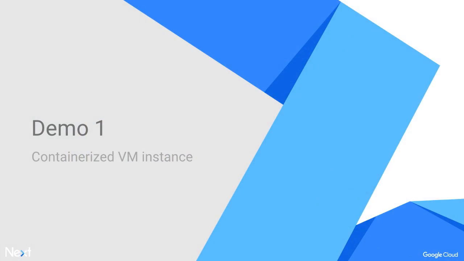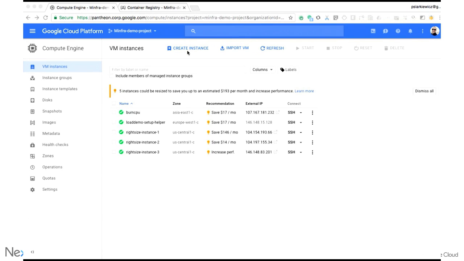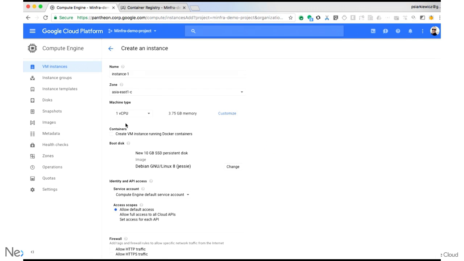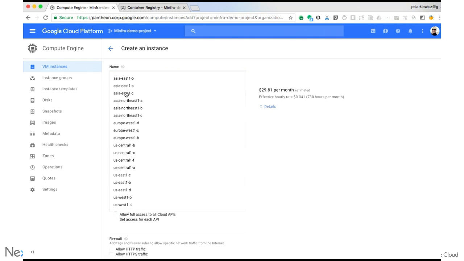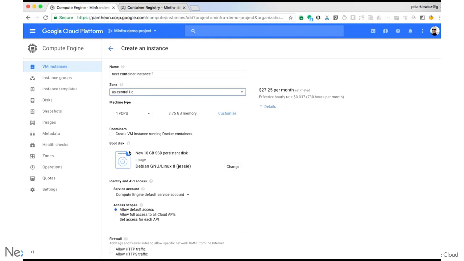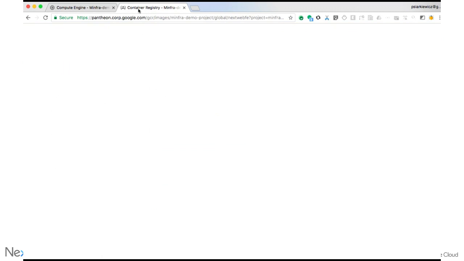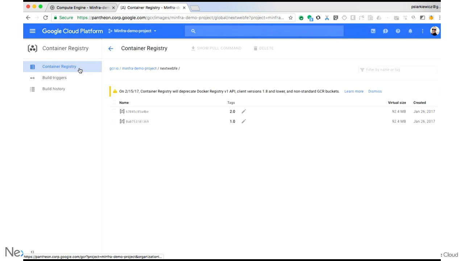So for that really straightforward case where you just wrapped your software into a container, this could be an option. So let's take a look at what that looks like in practice with the new interface. So you start as you normally would with creating an instance. And let's give it a clever name so that we can potentially log into it later on. Put it into US Central. And here's the new pass-through where you can say, OK, well, now I want you to load this container, go over to the container repository, grab a link to it.